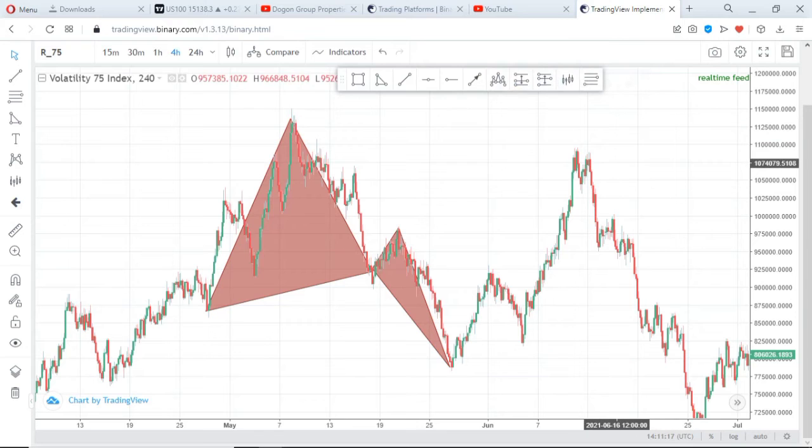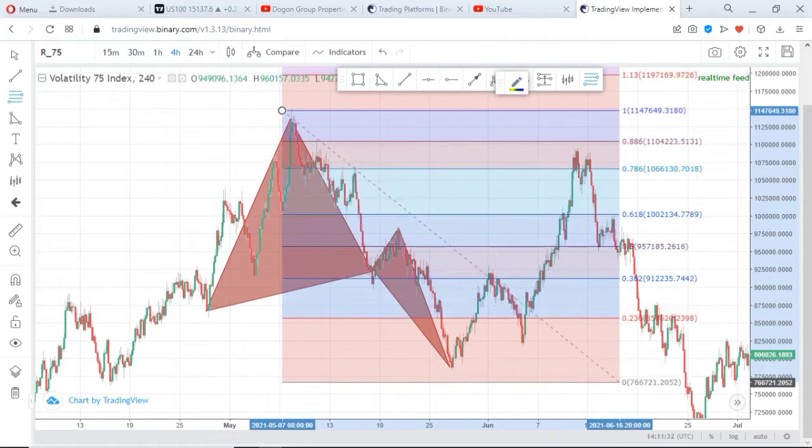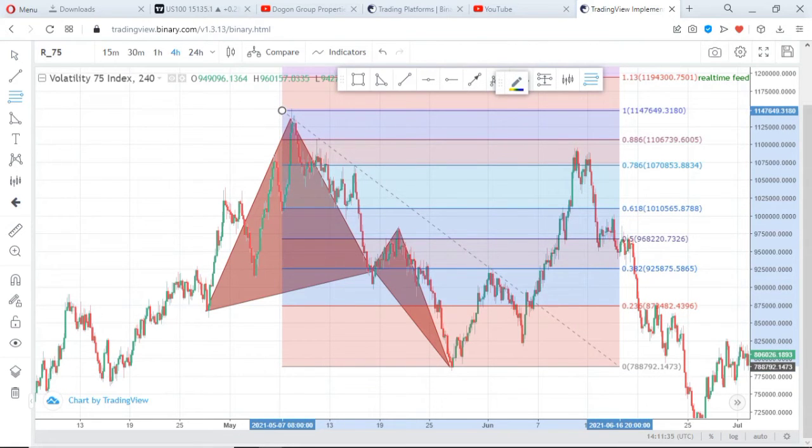Now I'm gonna show you. I'm sure you're asking yourself where to take your take profits once you spot your harmonic pattern. Harmonic pattern spotted right there. That's our butterfly pattern. So now you take your fibs all the way from up there, all the way down to D point. Now we want to spot our take profits. Now there's 2 points of take profits, guys. And remember, we're not making this up. These are the rules of harmonic patterns that I'm telling you right now.